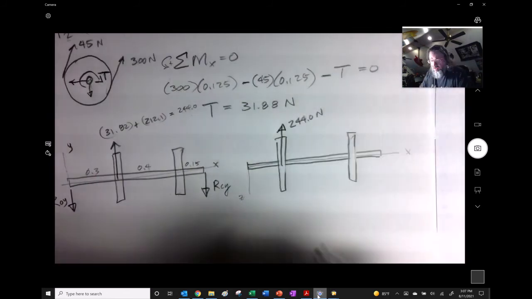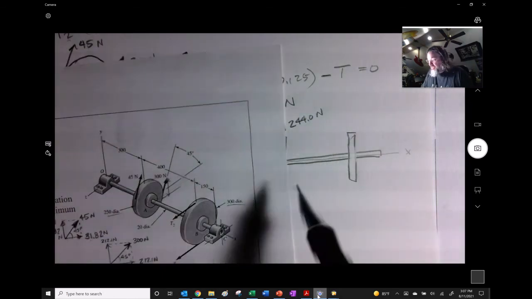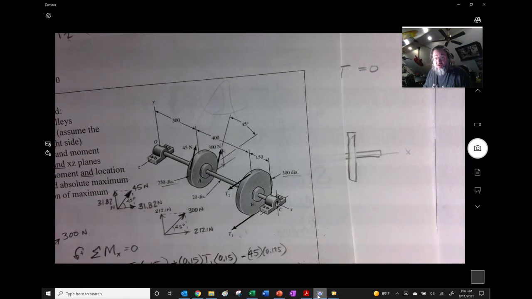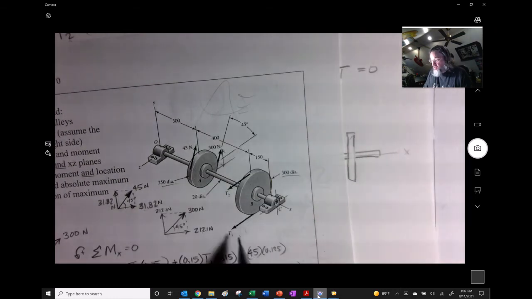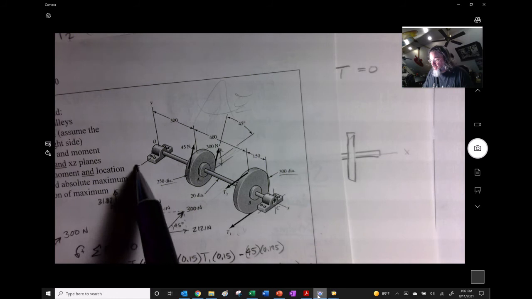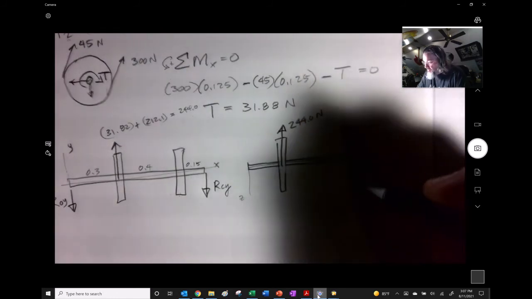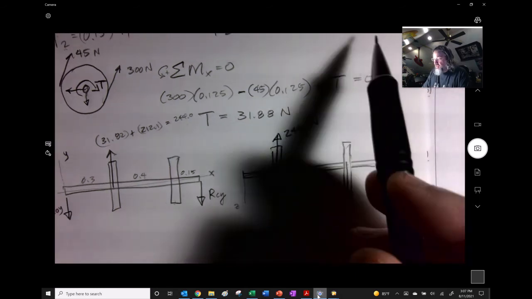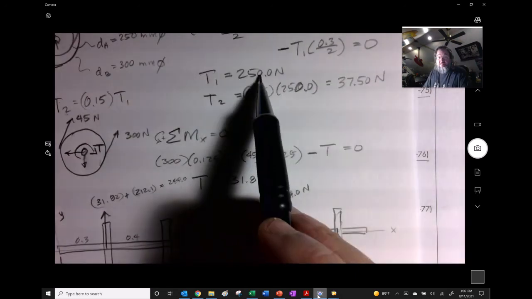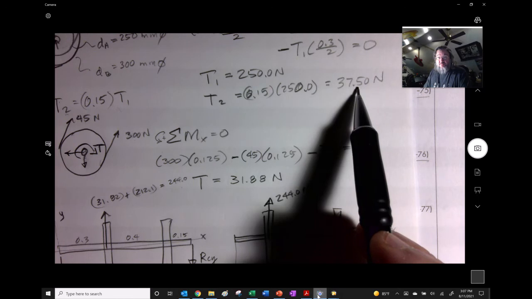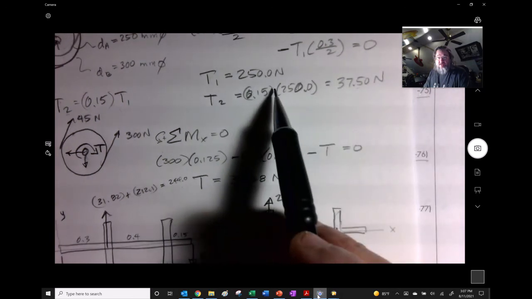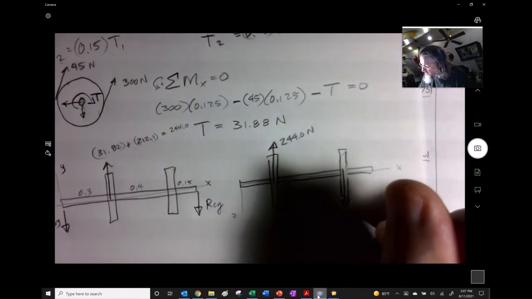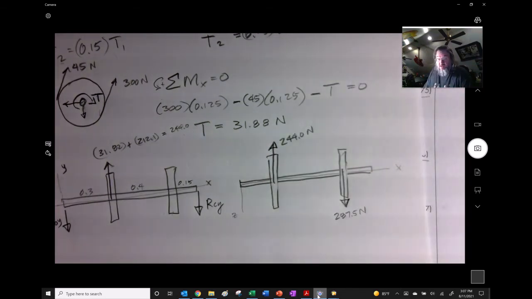But now we're looking down upon this, right? So we're big eyes looking downwards onto here, and the eyelashes are kind of in that direction. So we're going to see this thing going in the positive z direction. At both of those pulleys together, it's going to be 250 plus 37.5. We can actually do that in our heads. Wait, isn't that 287.5? So it's 287.5 newtons happening right there.